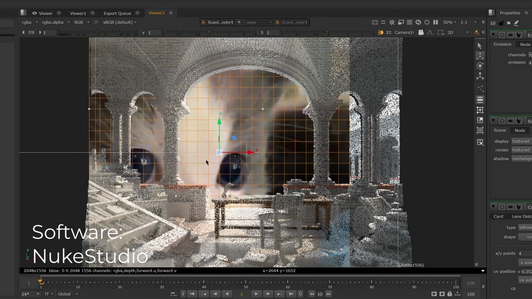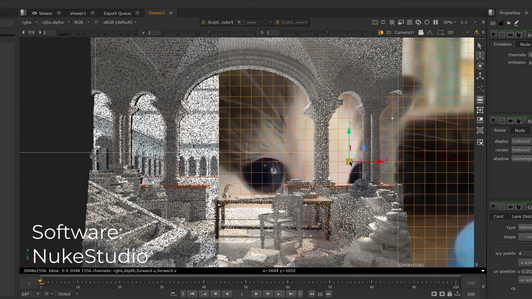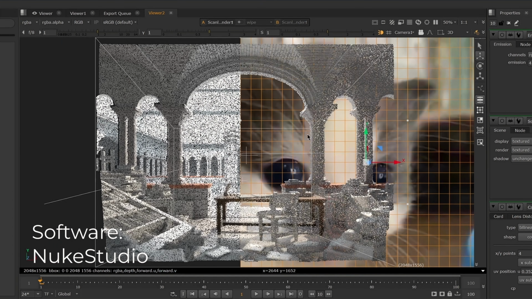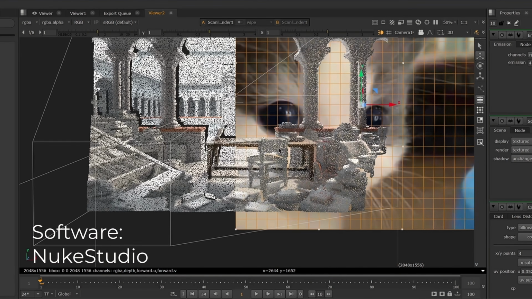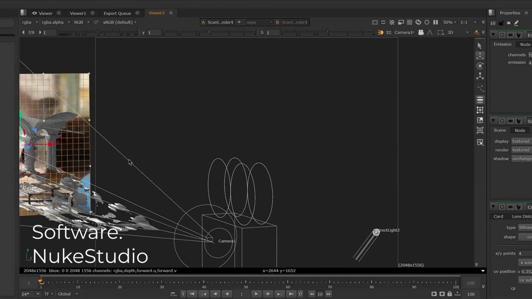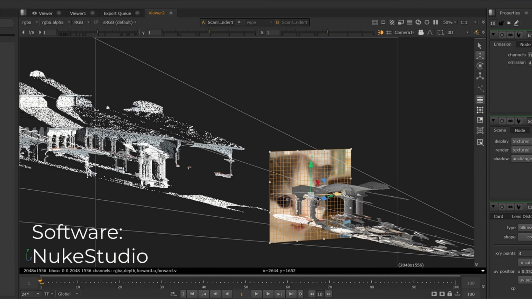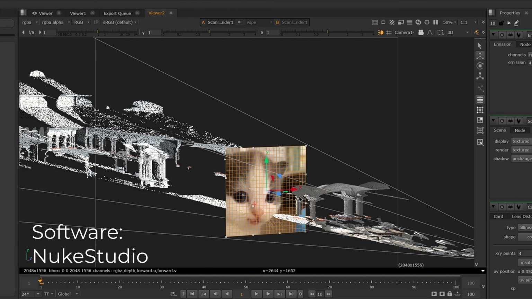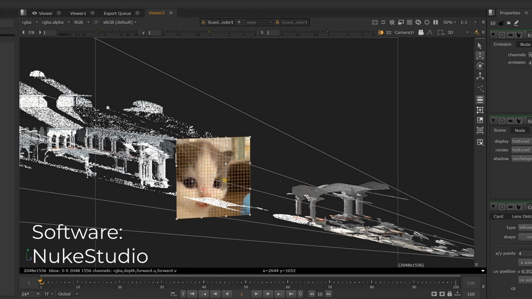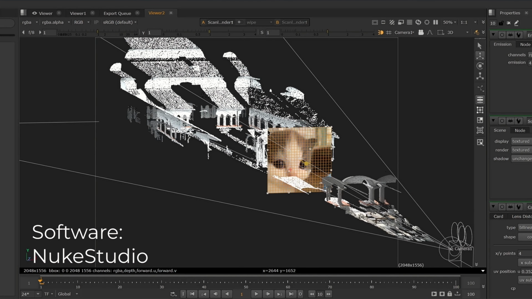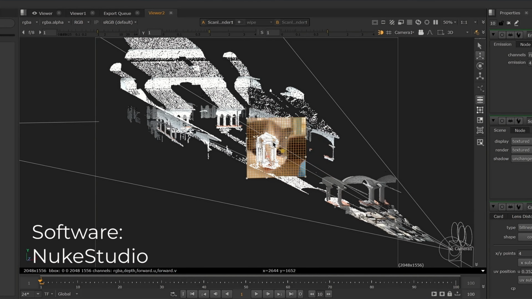Also, Octane supports deep rendering, which is essential for advanced VFX compositing. The concept is that you get the 3D location of each pixel of your render, so that you can later position elements in the image as if they were part of the 3D scene. Cycles doesn't support that yet, but there currently is also no free software that allows deep compositing, so I will let it slide. Some professionals who want to switch to Blender might find it super helpful to have deep rendering in Blender by using Octane.